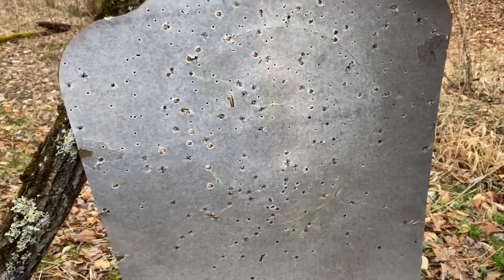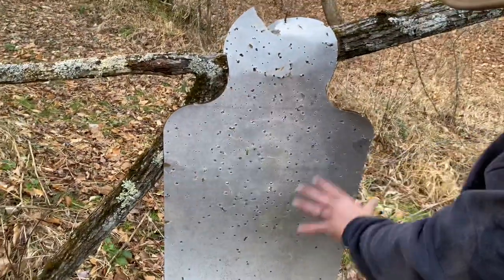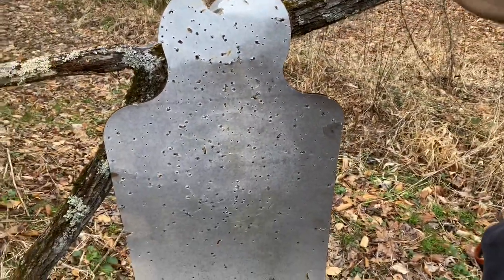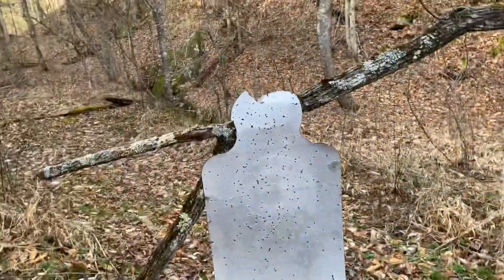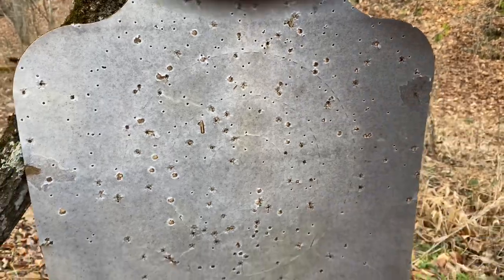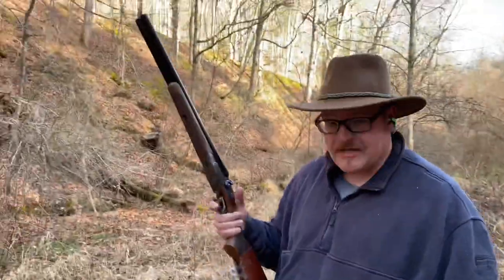Probably should have had a clean target, but yeah. We didn't have one. But it looks more peppered up here. So I'm going to say it's probably similar in aim. That may have been the wad. Yeah. Okay. Well, I think it's these big ones here, maybe. I don't know. I could be wrong. Either way, shoots a little bit high, but pretty much straight. I like it.